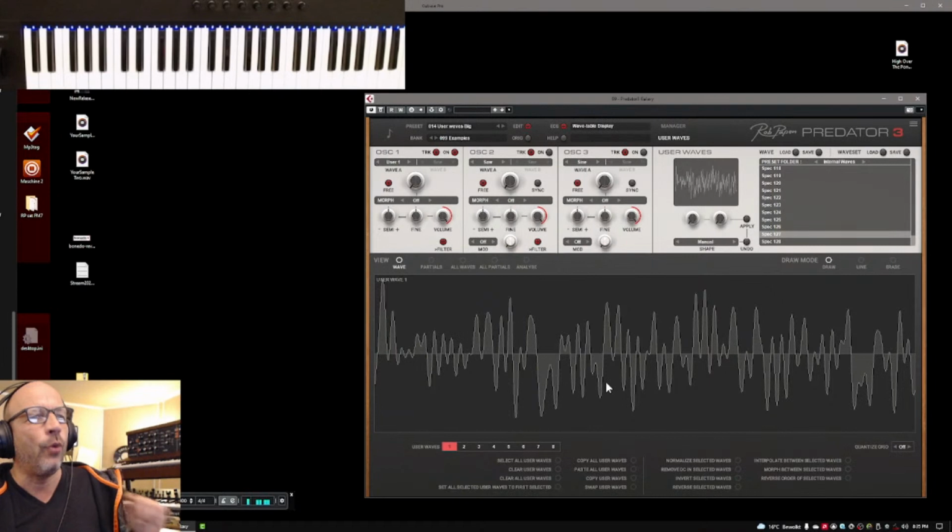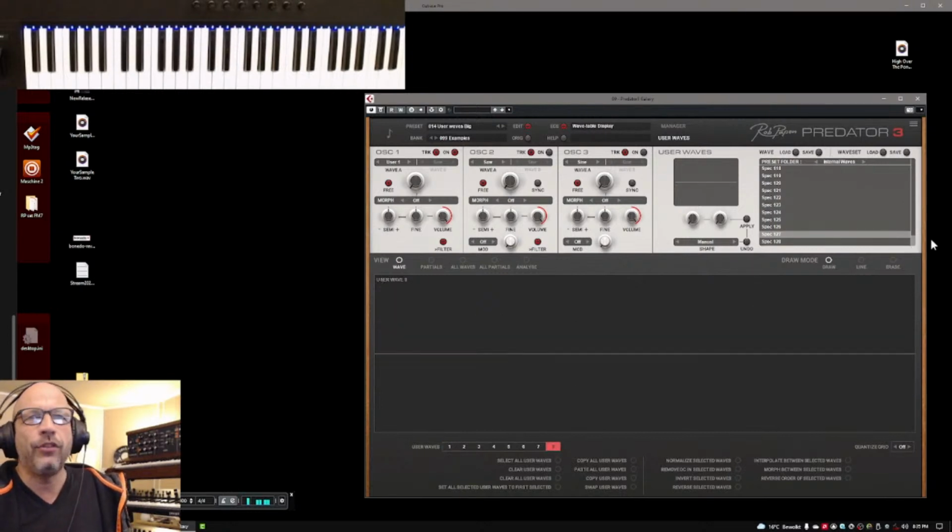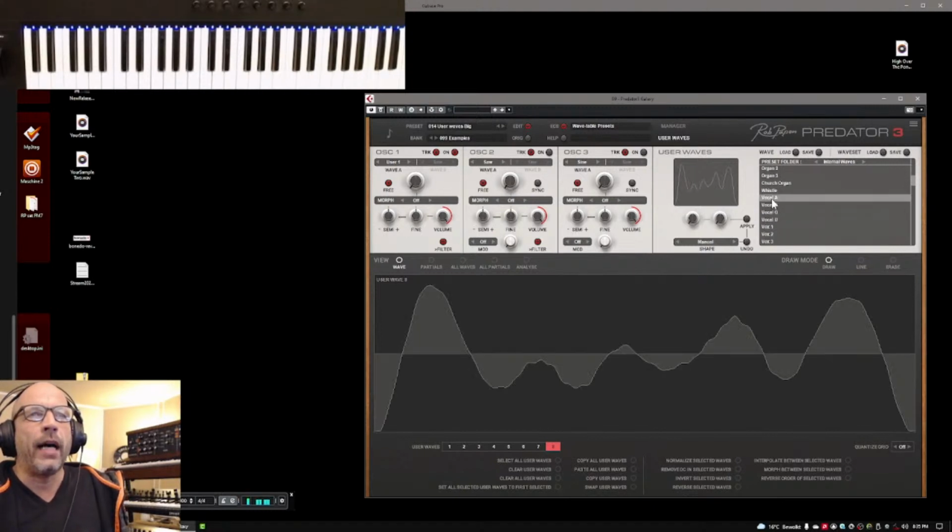But here in drawing waveforms, you also can do it by simply interpolating between the 8 waveforms you can create inside each Predator-3 preset. So here I can say, go to waveform 8, which is empty. And then I take, for instance, just because it's a vowel A harmonic, waveform A8, I can listen to it.